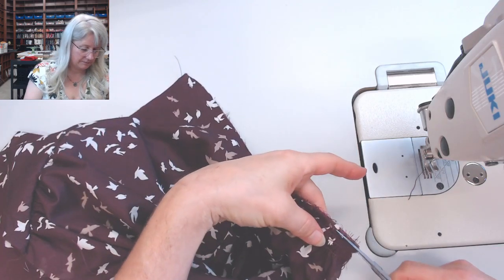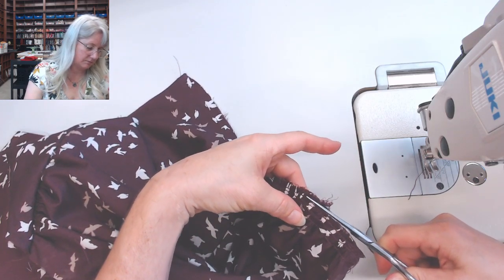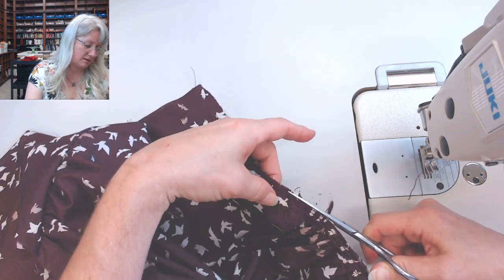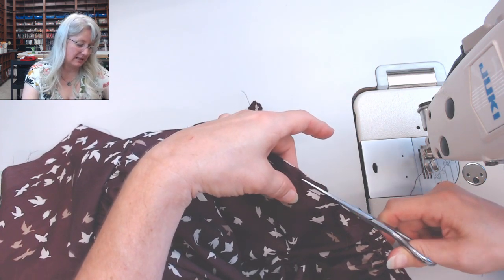All right. Trim this. A little nerve-wracking. I'm worried I'm gonna trim through my seam. I see the gather stitches there.